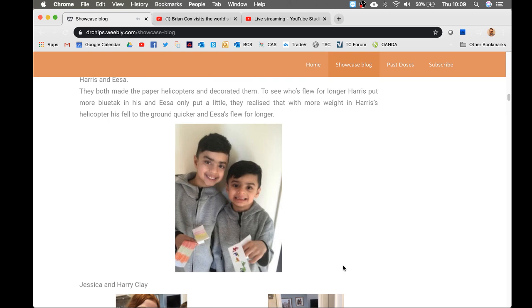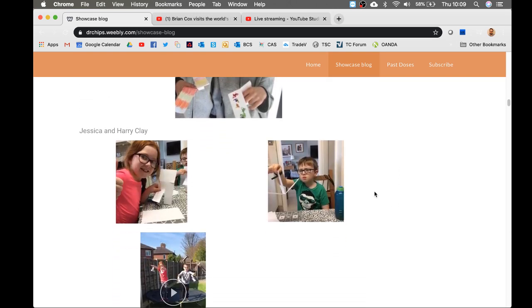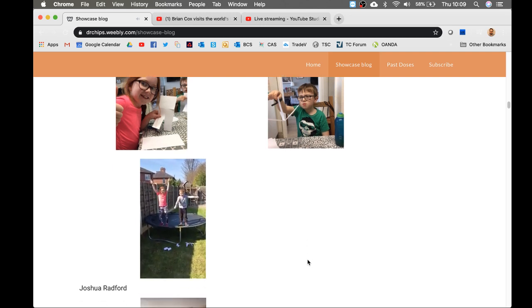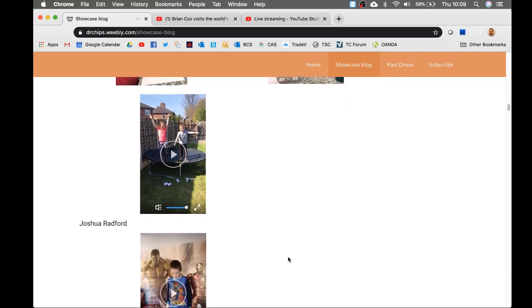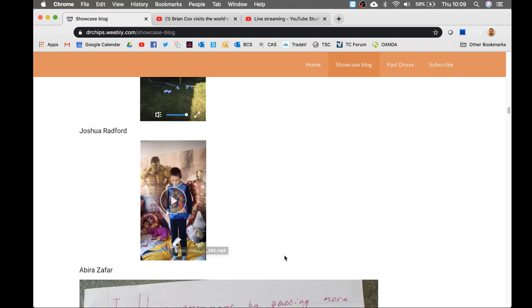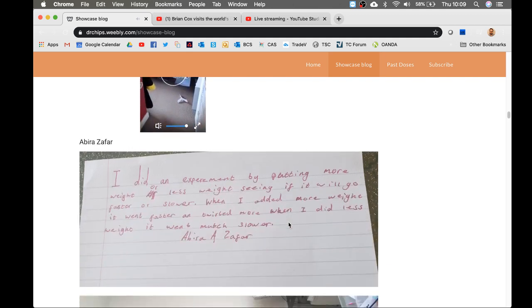There's Harris and Issa with theirs that they've decorated. The Clays, Jessica and Harry. Look at that concentrating face there as they make theirs. And love the idea of going onto the trampoline. Could you bounce and throw them to get them even higher? And we've got two each there. I guess that's part of your investigation. And Joshua as well. Love the background, by the way, in your bedroom there. I assume it's your bedroom. Look at that. Flew beautifully.